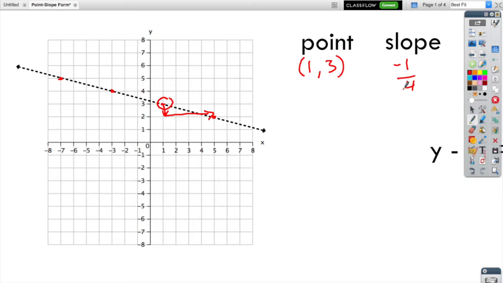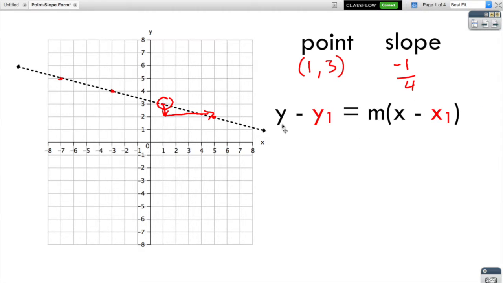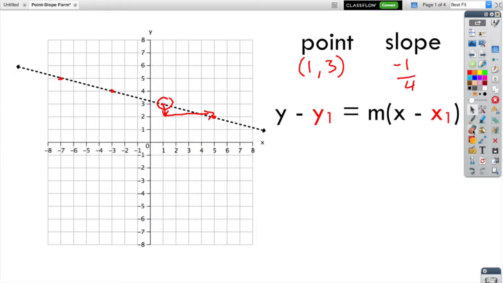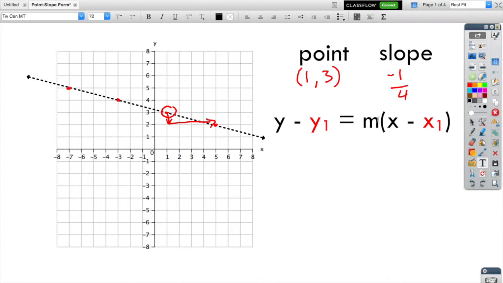And so what someone figured out was that if we take the slope formula and rearrange it a little bit, we get this. This is what's called point-slope form. Y minus y sub 1 equals m times parentheses x minus x sub 1. And actually, let me change this here a little bit, because the reason why I've highlighted some of these parts in red is because these are the parts we're going to fill in. So m should also be highlighted because that's the slope.